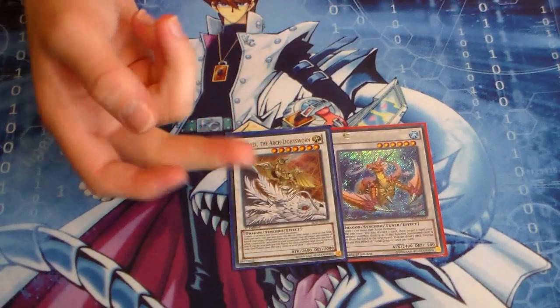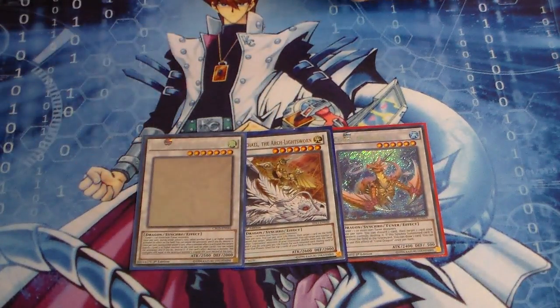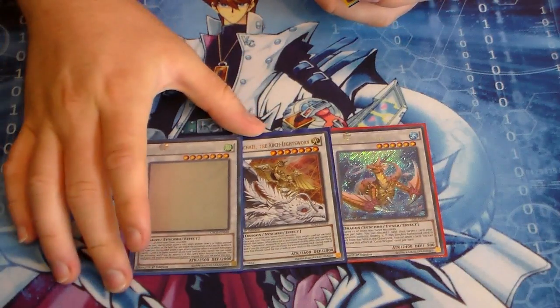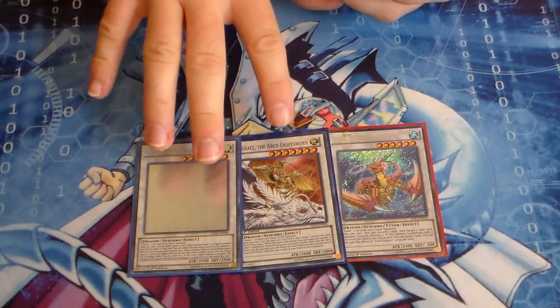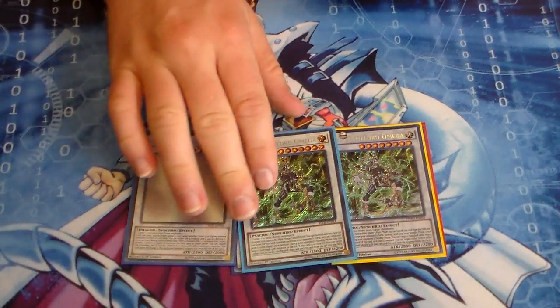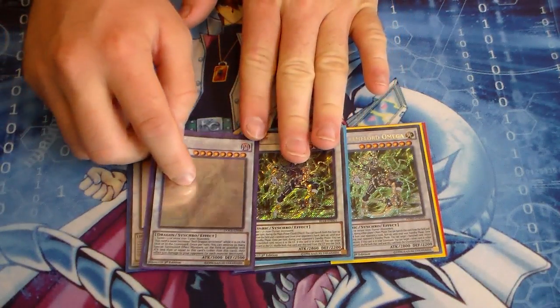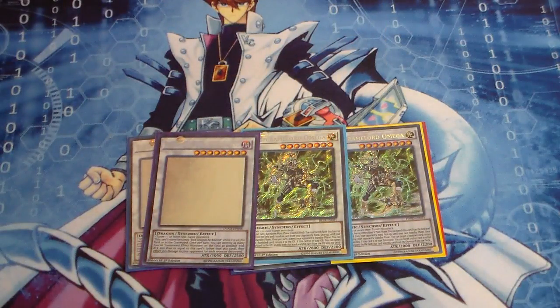Your level 7 tuners, Michael and Clearwing. These are your level 7s you can run. They just are helpful in different situations necessarily. For your level 8s finally though, you run double Omega. You could run triple Omega, but I only seem to ever make 2. And just because I can, and it sometimes comes in handy, I do run 1 Scarlight Red Dragon Archfiend.